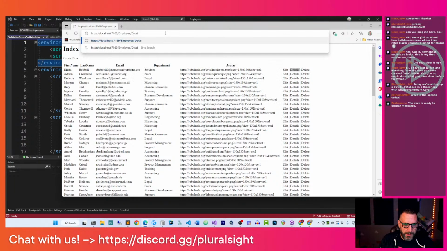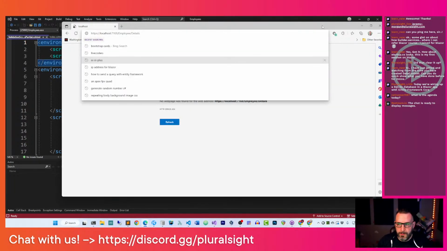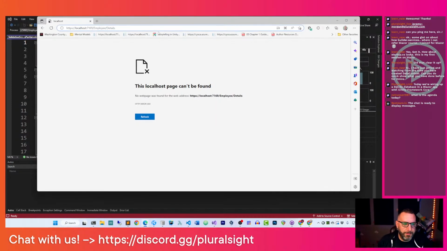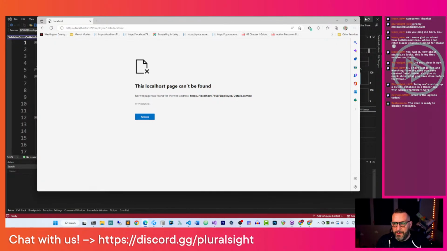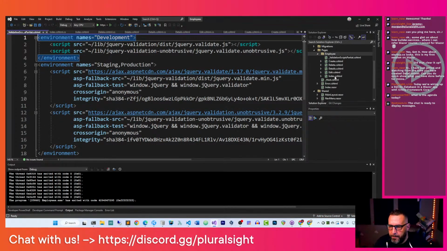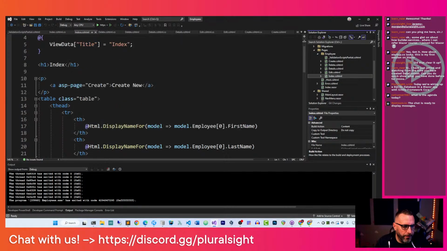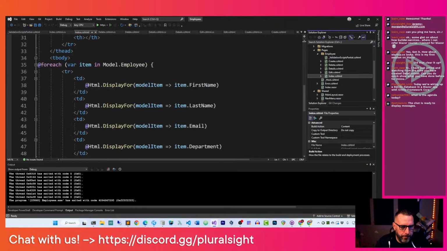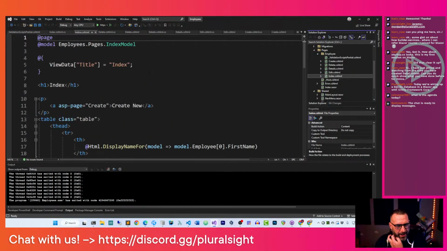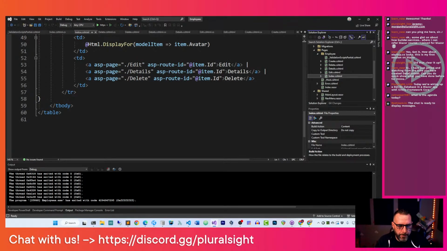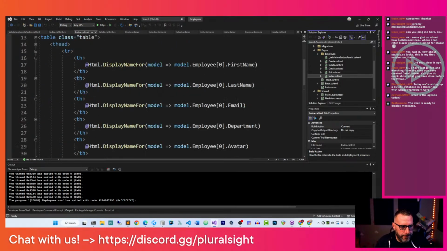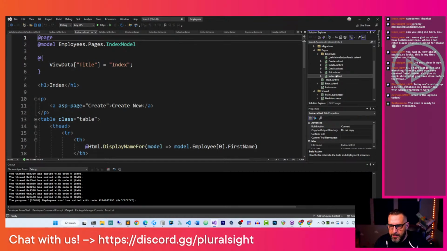So I think I can do details. Nope. What was the name of that file? Details.cshtml? I don't know. So the JavaScript doesn't work, but that's not a big surprise because I changed that folder. But we can just rob this code and kind of make it what we want it to be. This is very similar to what I was planning on writing anyway. But yeah, usually this doesn't work so great.